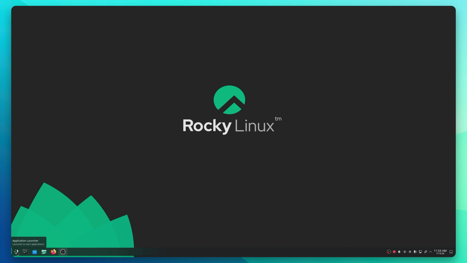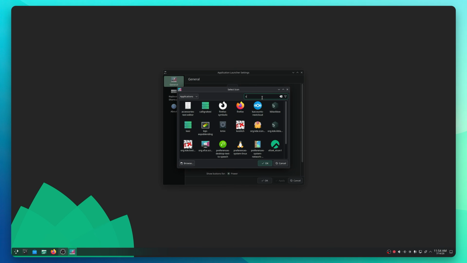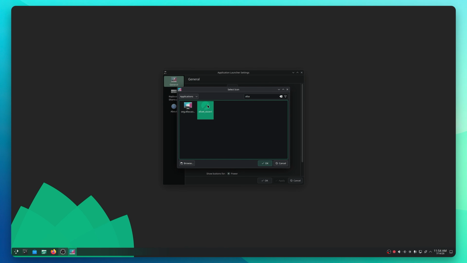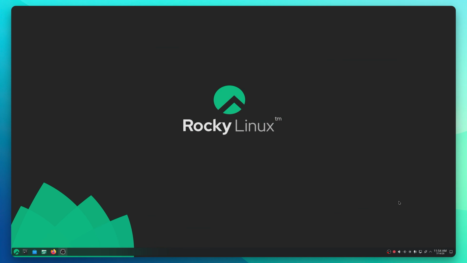And you'll notice when we changed our theme here, it changed our Super icon. So we'll go into this and just type in XFCE to get the Rocky Linux icon back. So now we've got our Rocky Linux themed out. If you notice down in the system tray, we've got the little rocket. If we click on that, we've got our power profile. It's set to performance.